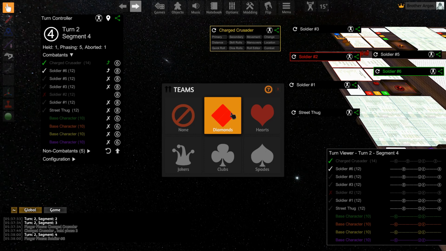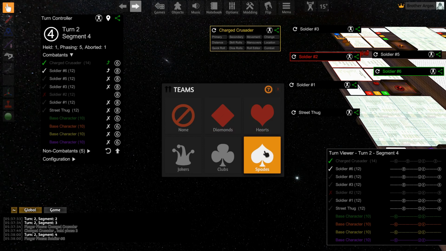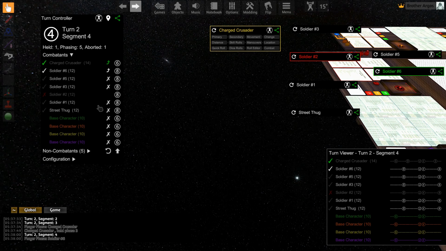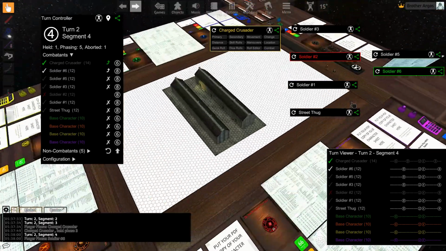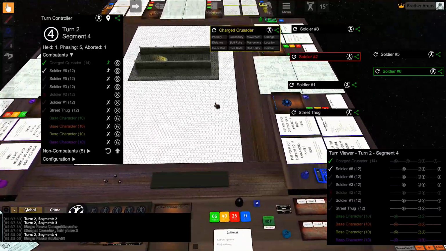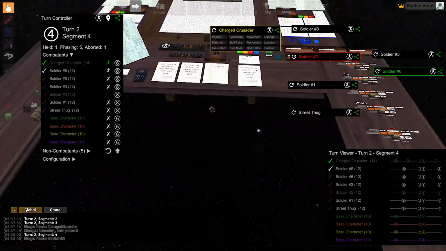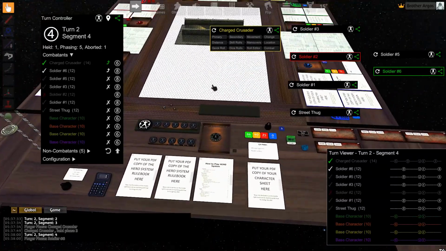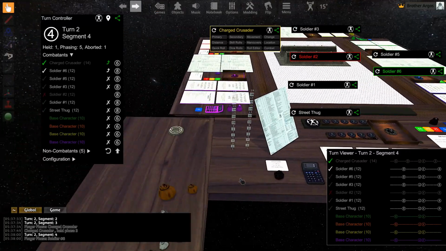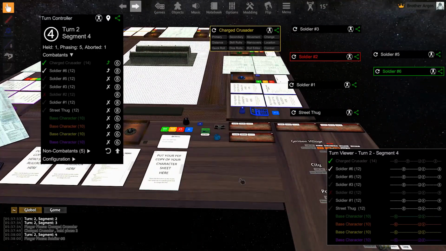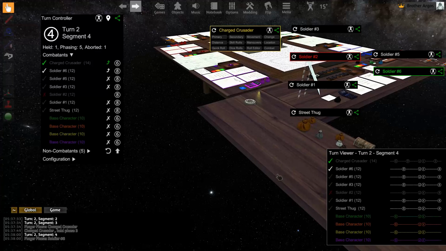If you put in diamonds, you will see other players, but not GM characters. If you put in spades, it's called learning mode. And once in spades, you would be able to see the turn controller and the turn viewer, and effectively it's a teaching tool for GMs, so that they can show people what's actually happening, how the combat works, how the turn works, and step newbies or new beginner players through and see what they can learn.